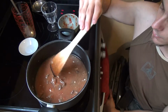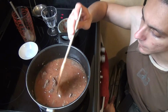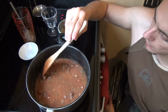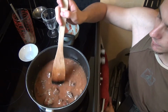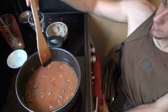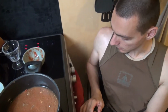Basically what you want is your meat to be very soft, so you can use a fork to try and pick it and see if it goes in smooth. It should be fine. So keep an eye on it, don't let it burn. So yeah, but it will be quite a while, so count at least 45 minutes. So just leave it like that on medium heat, not too strong, and keep an eye on it, check it every now and then. And now I'm gonna take care of the eggplant.